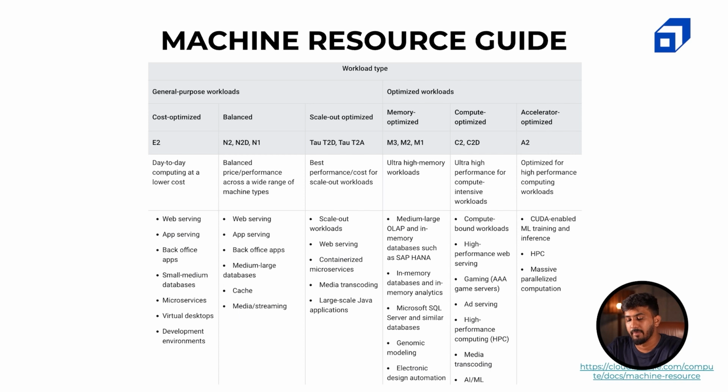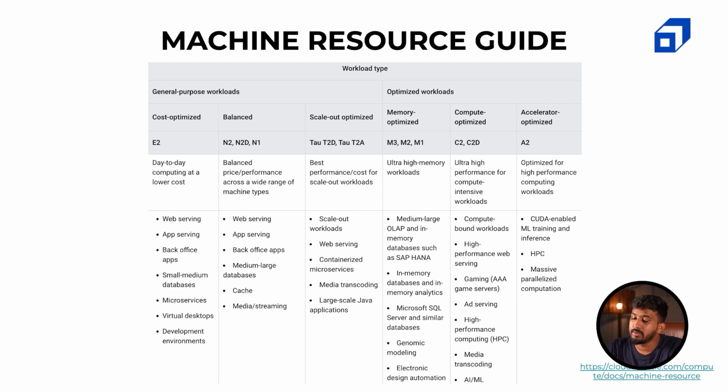In-memory databases and in-memory analytics, Microsoft SQL Server and similar databases, genomic modeling, electronic design automation. There are more things which require memory optimized. You don't have to worry about them. Those are more advanced topics. To keep it to a very basic level, all kinds of in-memory databases and in-memory analytics, for example caching databases, can use the memory optimized instance type, right?